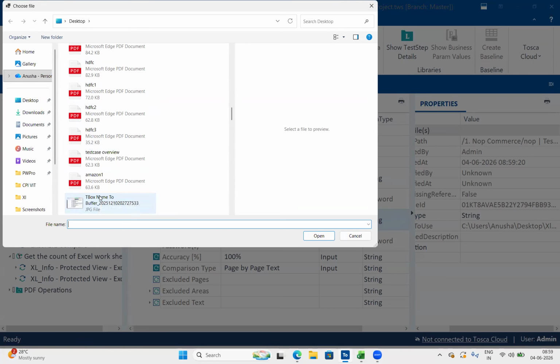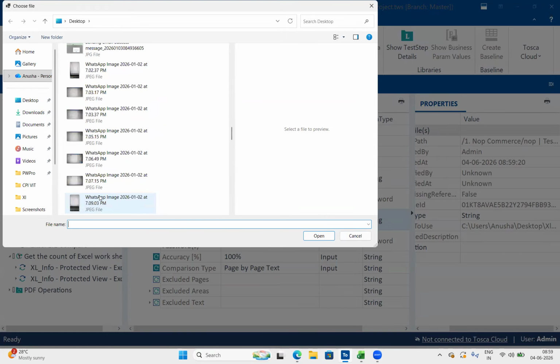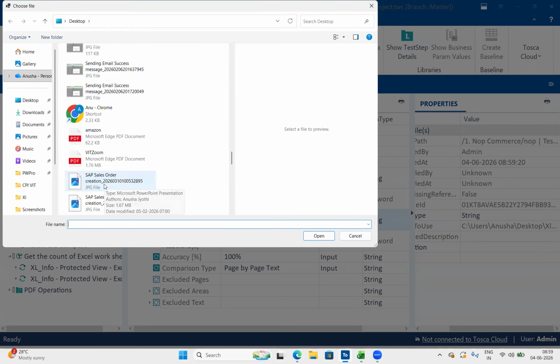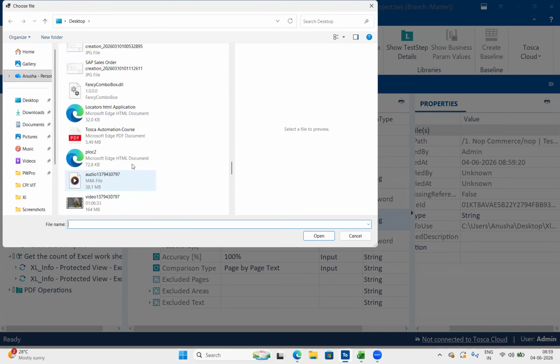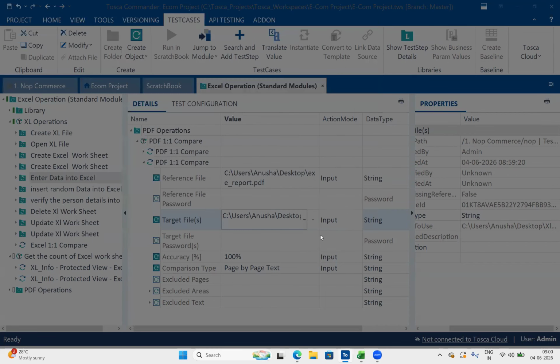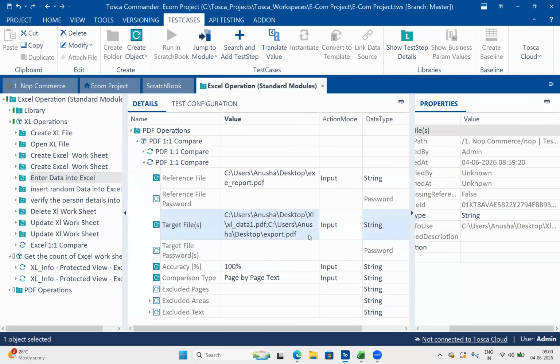Exe is already selected. This is the export report. Directly you can tick here. So exe report and export report.